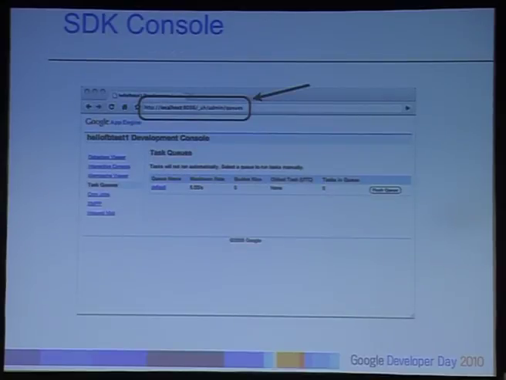Also, there is a local SDK. So when you're developing your application locally and building things, many of you might not know that you can go to /_ah/admin, and you get a screen that looks like this. So you can interact with the local datastore that's just on your development machine. On the Python version, you can look at Memcache. You can test XMPP messages and inbound email.